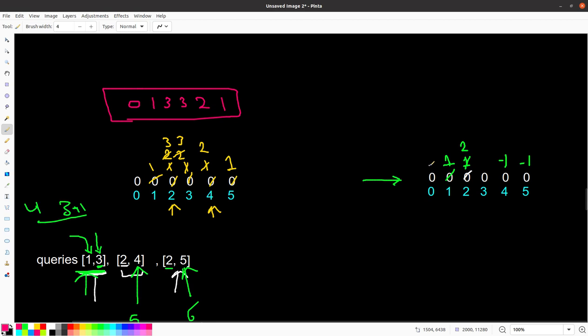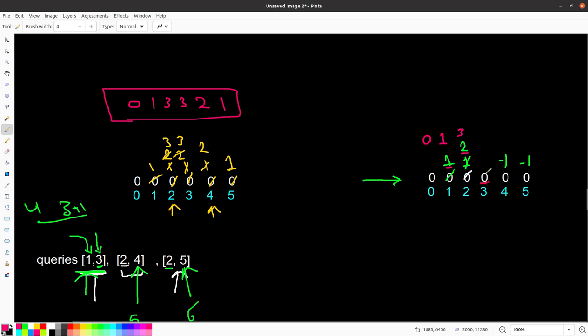So we start at index 0, the value is 0. Then here we have 1, and 1 plus the previous value 0, so this is 1. Then at index 2 is 2, so 2 plus the last value, which is 1, is 3.